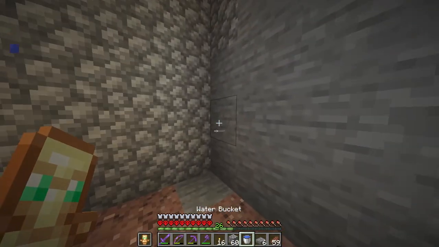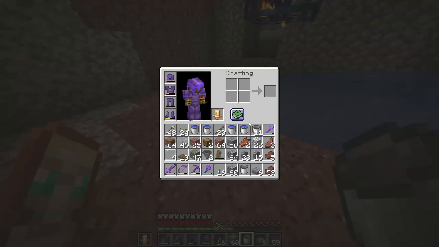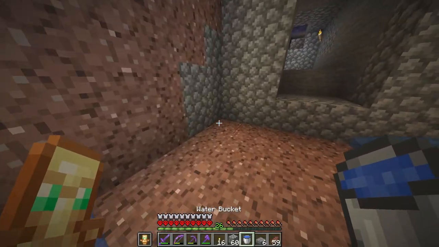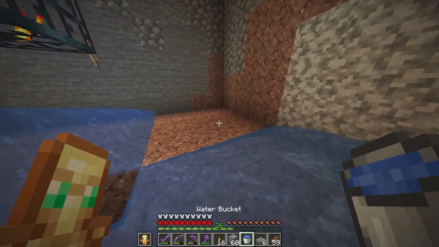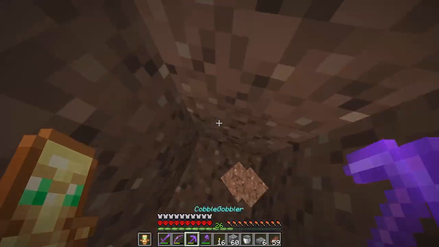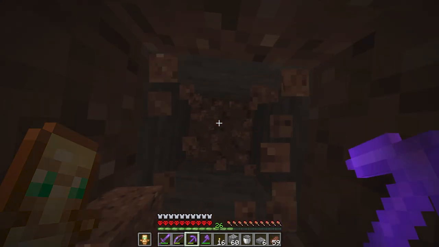But before we do that, we're going to place the water. So we're going to place one here and it should push exactly like right there. There we go. One over here. Perfect. And then one over here. Perfect. And then one over here. Perfect. Let's go. Okay, so now down 10 blocks. 1, 2, 3, 4, 5, 6, 7, 8, 9, 10.